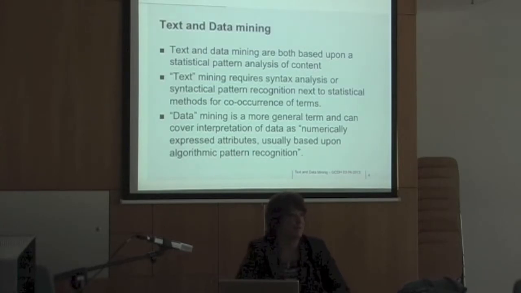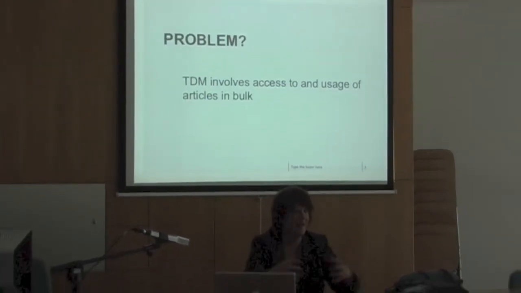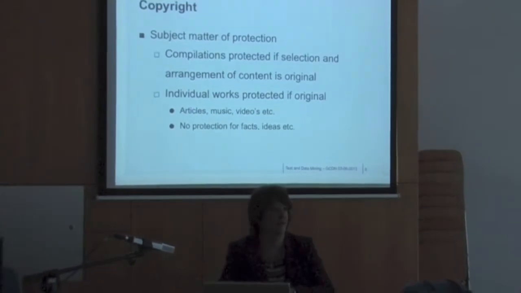I guess you all know what this means. For a jurist, that's a bit more obscure. But there we go. What's the problem? The problem is that text and data mining, abbreviated as TDM, involves access to and usage of articles in bulk. So it involves using data, and the data can be in the form of an article or pure raw data. It's any huge collection of articles or data, so accessing it and using it to generate the knowledge based on this filtering out. And this, therefore, in copyright terms, can involve either the copyright or the database right. And I'll give you a portrait of what copyright entails and what database rights entail, and then we'll join again.